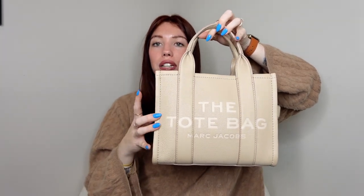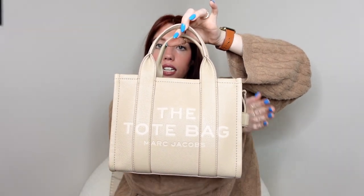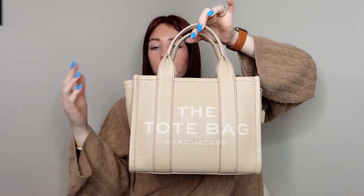The only other con is that I wish this bag had a tiny bit more structure. I don't love that the sides jut out like this — I always try to push them inward because I think it looks nicer and more streamlined as a square shape. Having the sides be all floppy with these wings just isn't my preference. I understand Marc Jacobs probably made it this way to keep it casual and allow more capacity, but personally I wish the sides were more structured inward.